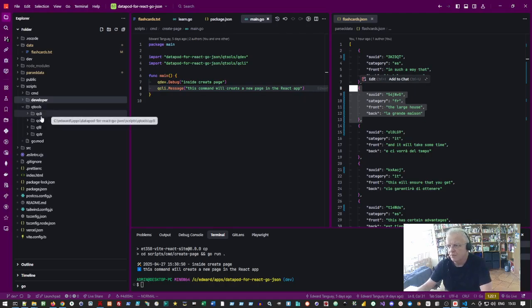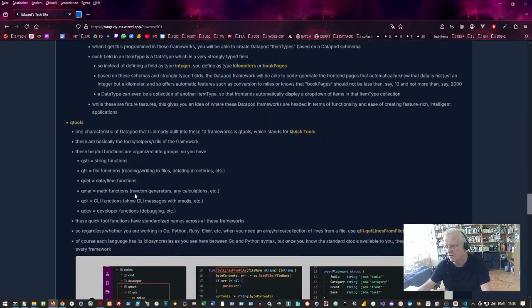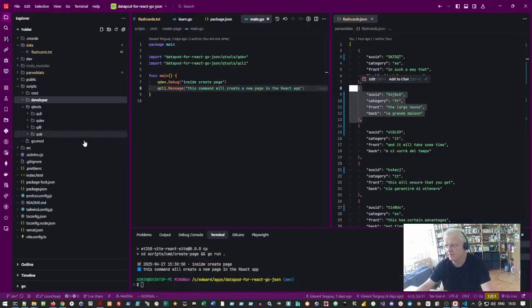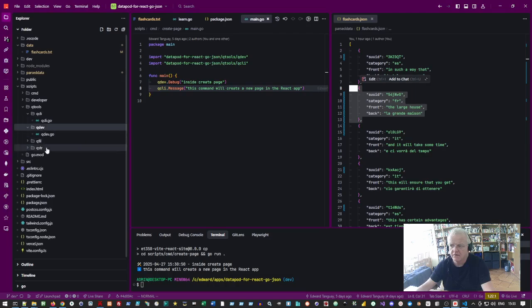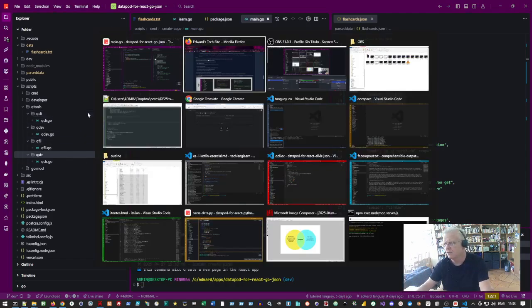So qtools are basically like tools or helpers or utils that you find in many applications, but they're kind of organized. So qtools in a Datapod site is always a directory, and inside that are then these other files that have tools in them that are organized into categories.